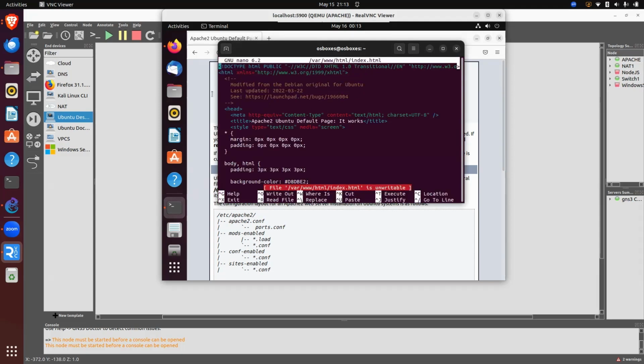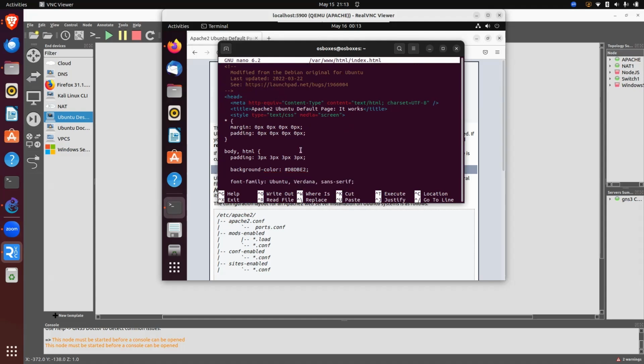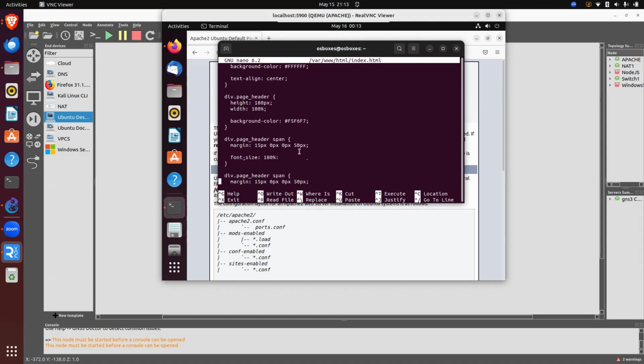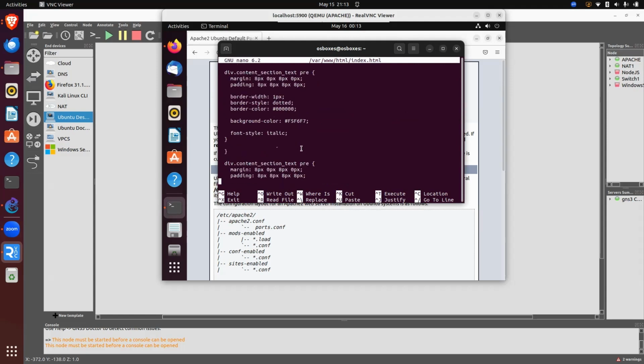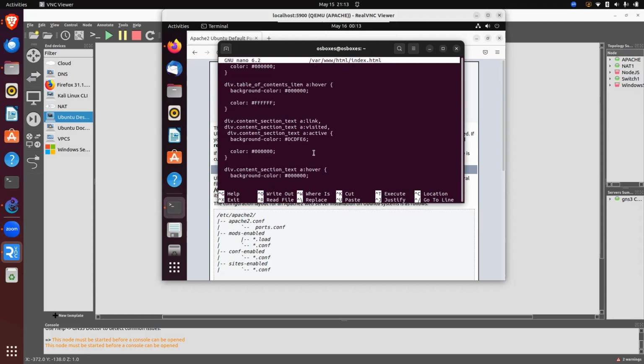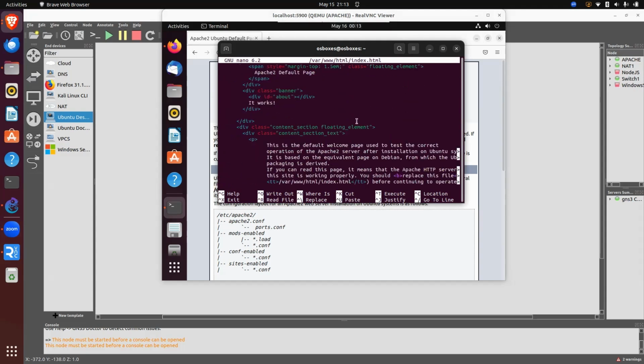So this is the code that's running in the background. Now, if you want to change it, by all means. I could change it. Oh, look. See? I know a little bit of HTML.